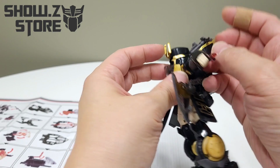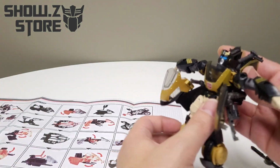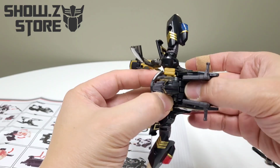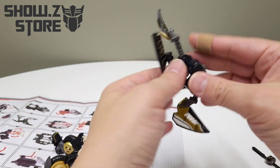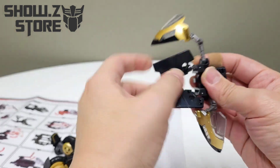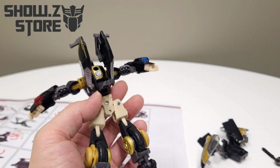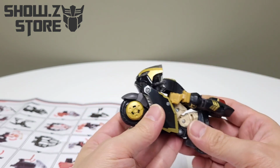So I'm gonna remove everything here. I wonder if the helmet has any place to go in the sidecar mode. I don't think so, right? So we just pop this off. Okay, you know what? Let me turn him into motorcycle off camera. One second. All right, I think I got it right.